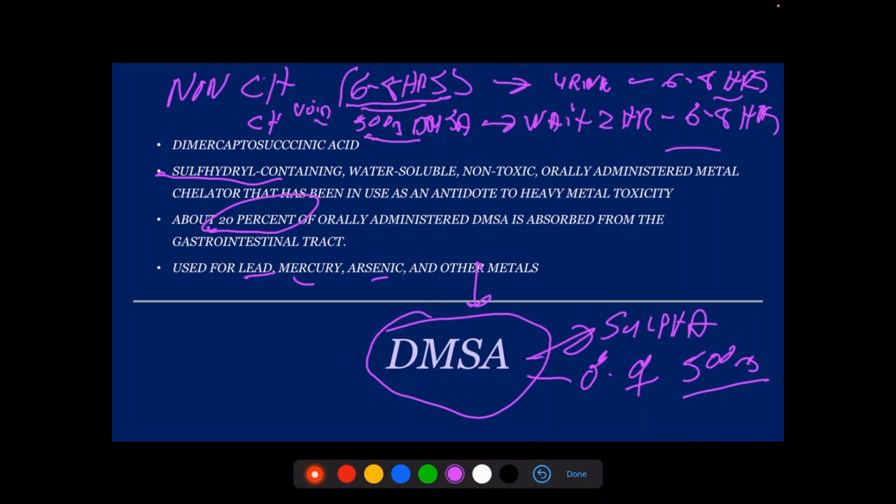If you're writing it down, do write it down before I go on to the next slide. This is the way that you're going to do pretty much the DMSA test. Now, if I forget, you will remind me, because someone's going to say to me, well, what happens, Mitch, if they're allergic to sulfa? What are we going to use? The answer is if they're allergic to sulfa, you're going to use EDTA. It's extremely safe. It's in preservative food. We'll get to it in a minute, and I'll tell you how to do it.